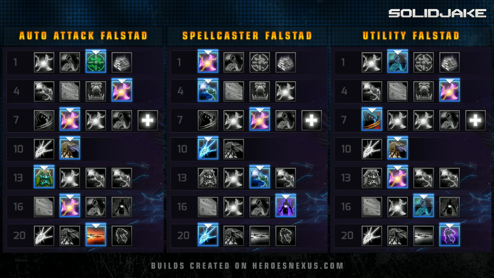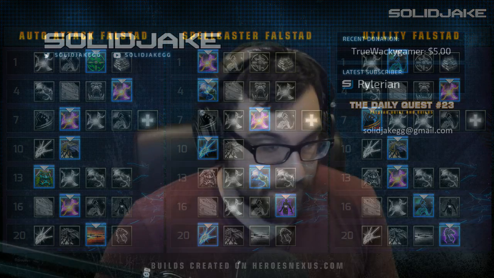I mean, 20 is good for everyone, right? But the options here are ridiculously fun. I think he has the most fun level 20 talents of any character in the entire game. But those are three really good styles of Falstad that you can try out on the ladder, and I highly advise it. But today, we're going to take a closer look at the auto attack style.